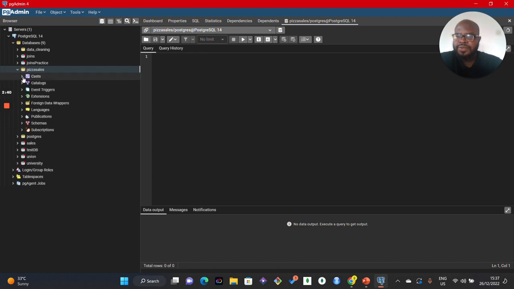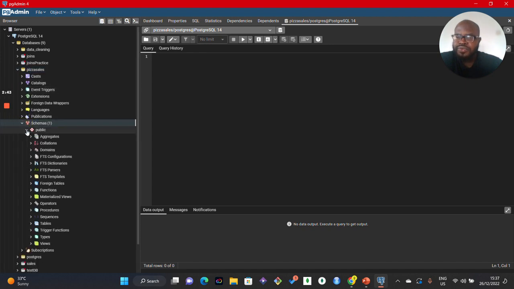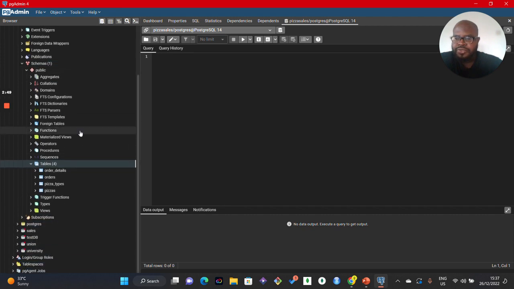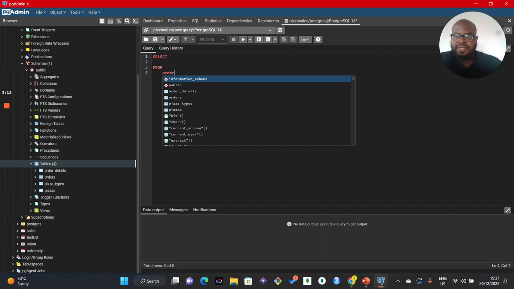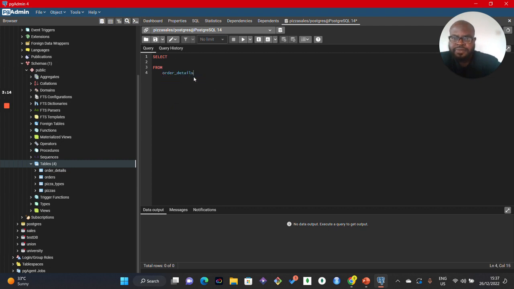Now let's look at what is in our table. Remember, to get to our tables, we go to schema and then we find tables, right? I just scroll up. So we have 4 tables, right? Order details, orders, pizza types, and pizzas. So before we start, let's just inspect our tables and let's see what's in them. So very simple. We select from what's our first table, order details, right? I want to select everything, so say select star, right? And we will run this.